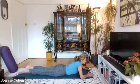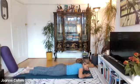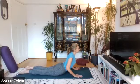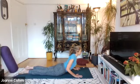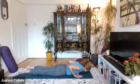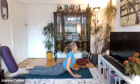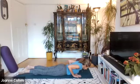Releasing the ribs. Sliding the hands back underneath your shoulders. Feet together. Breathing in, lift. Breathing out, release. Breath in. Breath out.